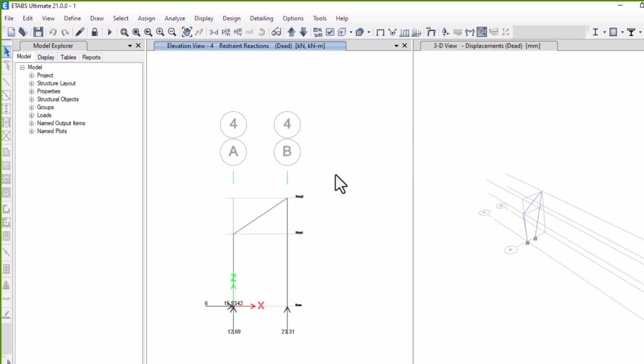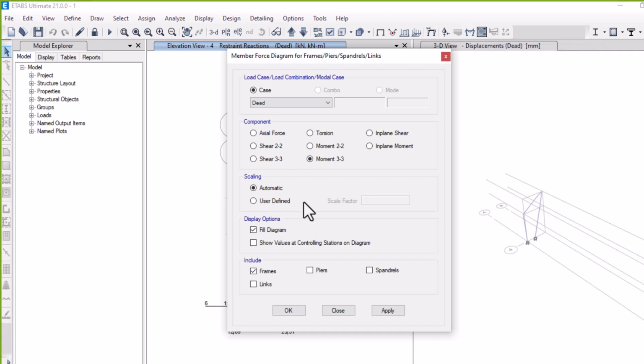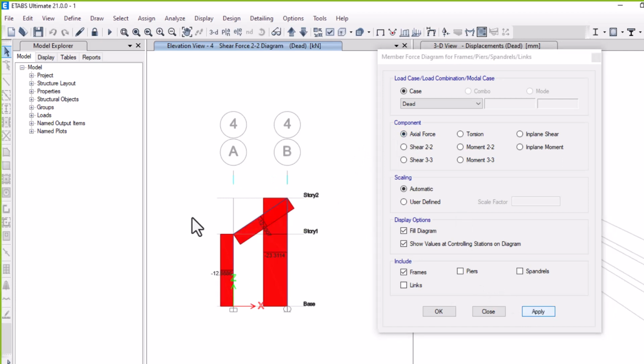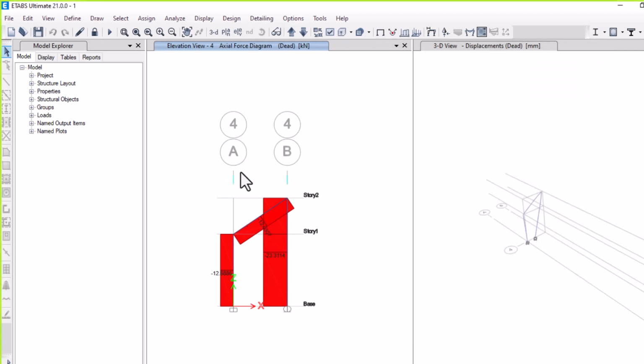If you want to see the bending moment diagram for this frame, so it is our bending moment diagram, and if you want to know the values, these will be the values. And if you want to get the shear diagram, this is our shear diagram. And if you want to find the axial force diagram, this is our axial force diagram. So this was the analysis of a simple frame, but it contains a very important concept, especially the use of local axis.